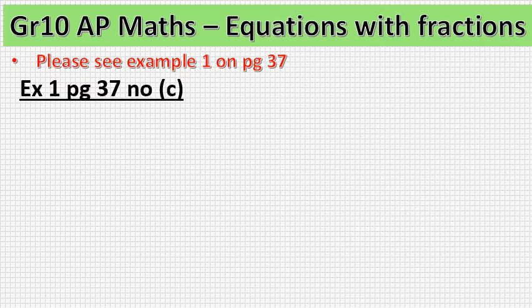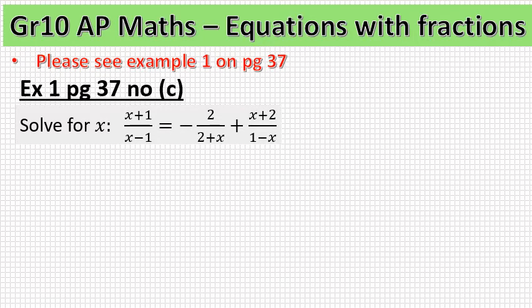So here is number C. We need to solve for x, yet this equation has several fractions with different denominators in them. Now, in order to be able to do this, we need to ensure that every single denominator is as fully factorized as possible. You need binomials in the denominator, and the degree of those binomials needs to be 1. Basically, you cannot have an x squared in the denominator or an x cubed. We need to have it as factorized as possible.